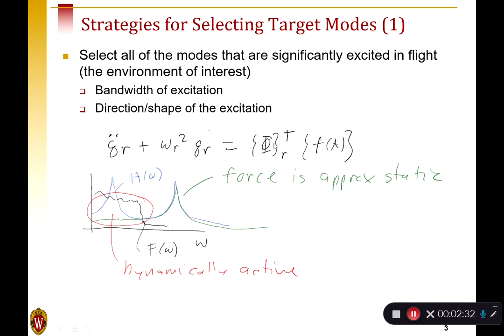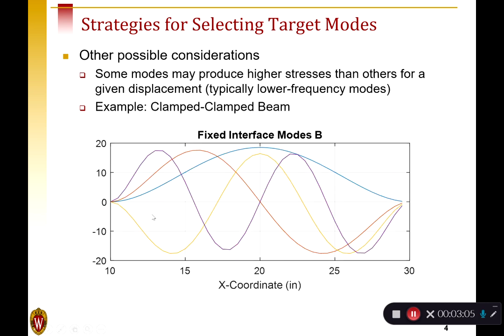So there's a little more that could be done. We could think about the shape of the excitation, or this inner product here, and what that might do to cause some modes to be active and others not. And of course there could be inputs that are band limited or have some other complicated form that might be a little more specialized. But this is the big picture at least. So basically, the most basic approach is to just take all of the modes in a certain frequency range of interest and count those as your target modes.